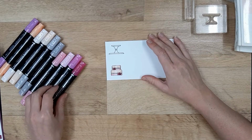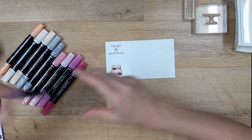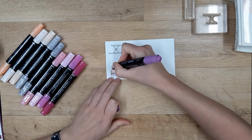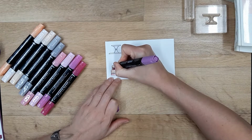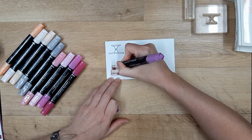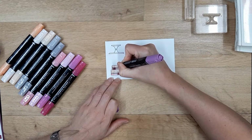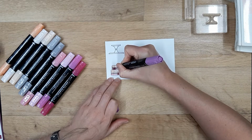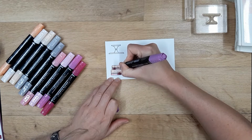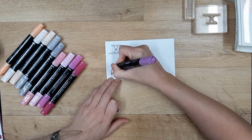Okay. And then I think I'm going to come in with my light rich razzleberry and those little dots. Oh, again, I obviously need my glasses. I'm just going to dot. You don't need to colour. I'm just going to dot those in. And I think I'm going to add purple to this sort of frill as well. My goodness, look how terrible I am when I can't see what I'm doing.